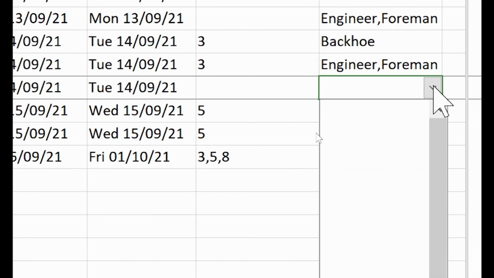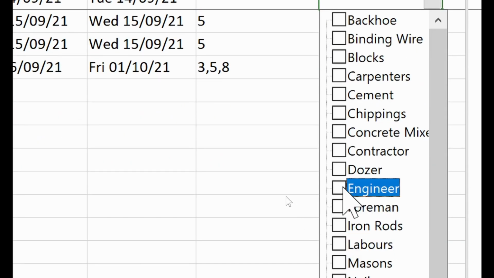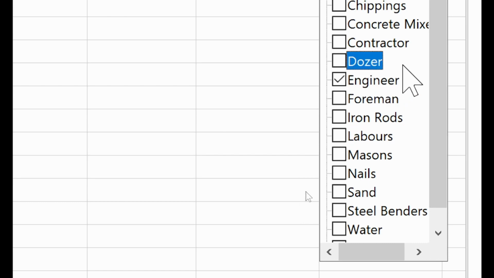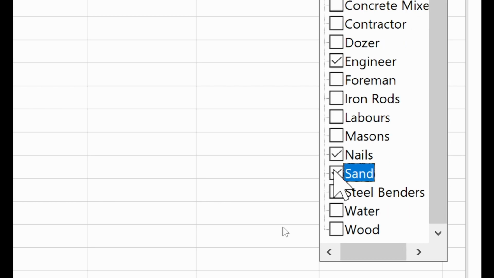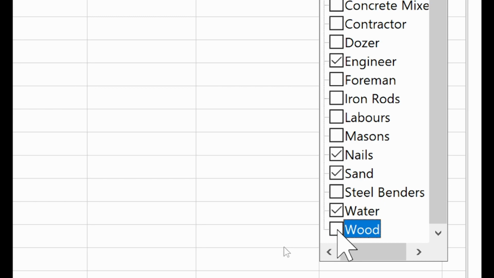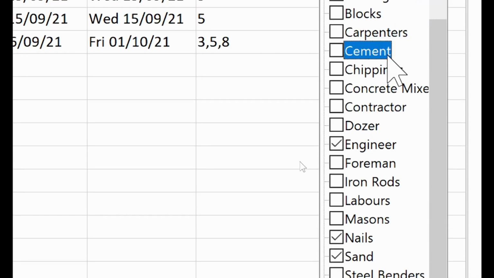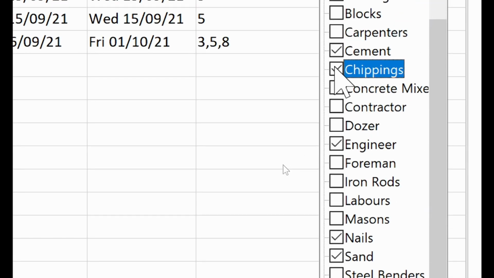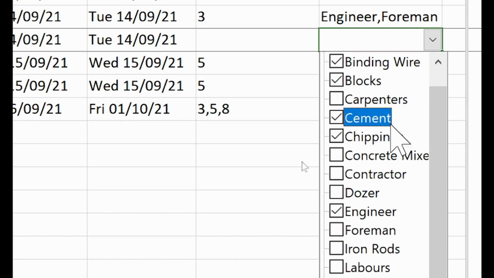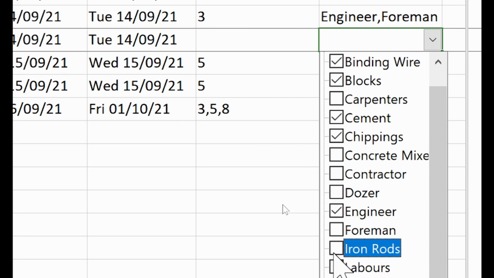Then we have the purchase of materials. So here, this is what we will do. Engineer will be there, foreman will be there. Here we'll list all the materials we are going to purchase. So nails, sand, water, wood, cement, chippings, binding wire, blocks, iron rods.